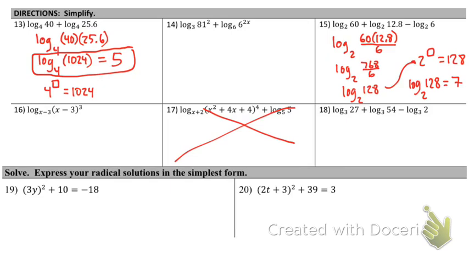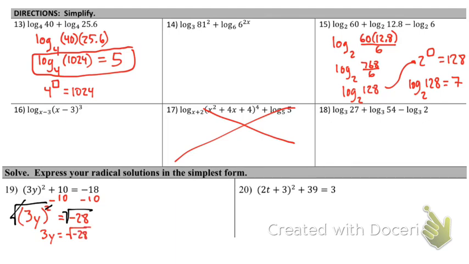So the first thing I want to do is subtract 10. And it's 3y to the second equals negative 28. All right, once we have that, we can now get to the y as long as we get rid of the power of 2. And you should remember the thing that gets rid of a power of 2 is a square root. So we're going to square root both sides. So this can cancel out with that. And now we have this equation, 3y equals the square root of negative 28.